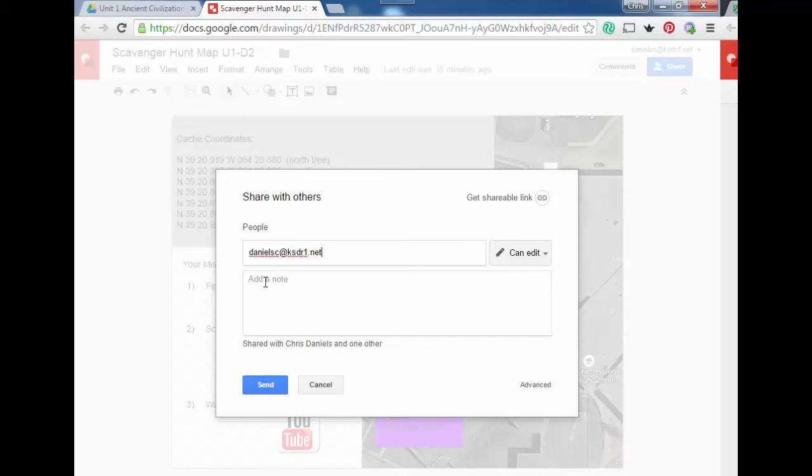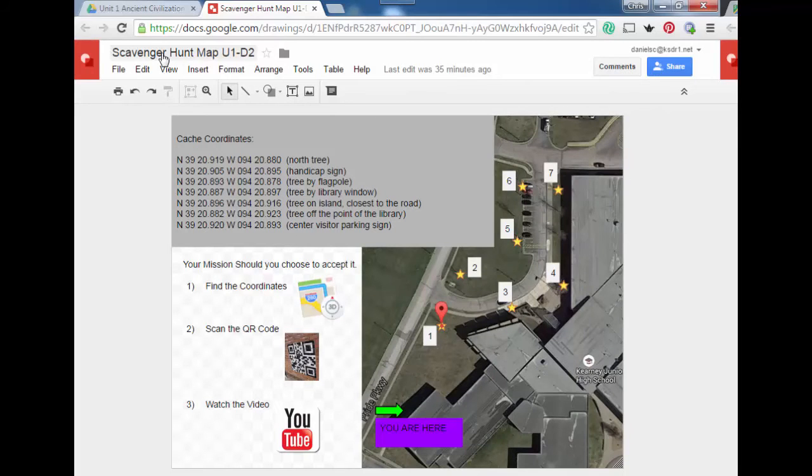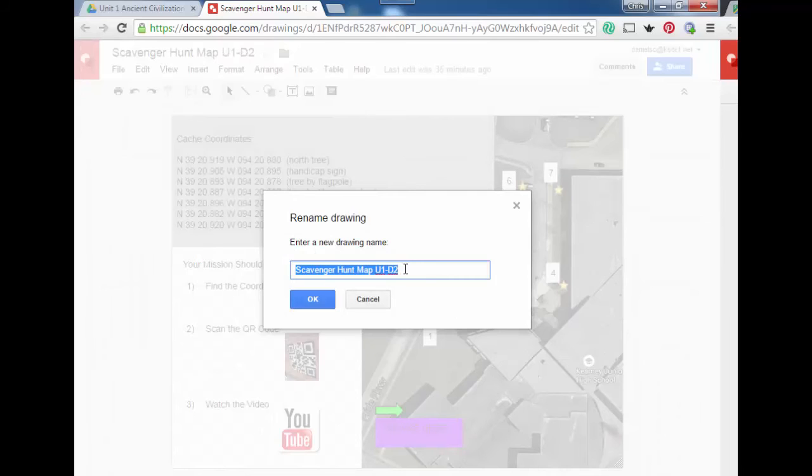You also need to add a little note here, tell me what the assignment is. You will click send. One thing that's important to note is that the title of your assignment needs to have the Unit 1 assignment designation, as well as your last name and hour. We'll say this is hour 3, for example.